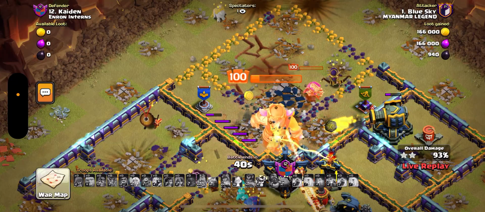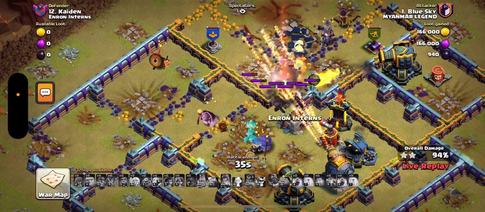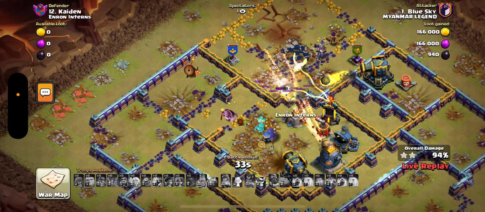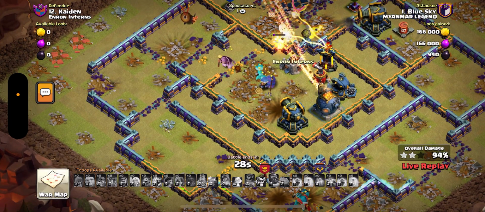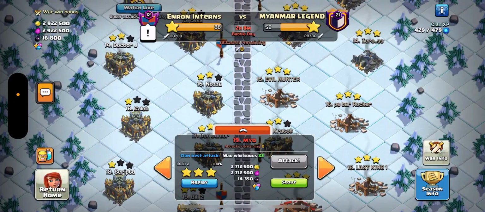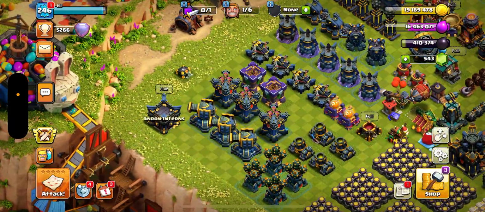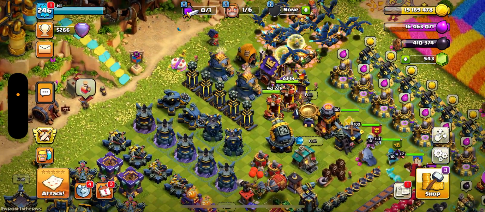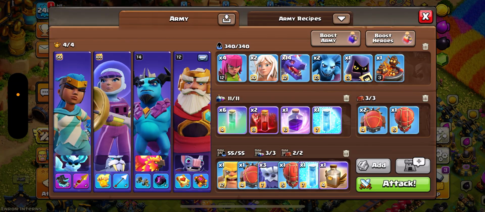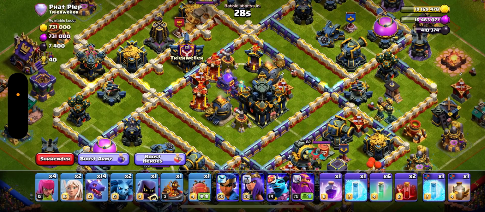I've been using the strategy with 2 furnaces and 1 ice golem, and I've definitely seen those fire mites make it just a pain for the enemy to deal with the randomness of the mites, and they can be completely random. So let's go into a live attack here. Let's do 1 here. Let's see what we get.